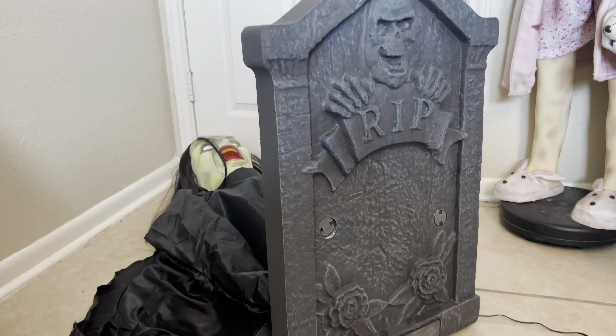For $99, this is a 100% complete steal. You can even get her on Haunted Hill Farm with the Welcome 20 coupon code and get her for $80. That is a complete steal for this prop — $80 for this full jump scare, head spinning, horrifying woman. This is awesome. One thing I would have changed is the outfit. I do feel that the black looks plain and cheap, so I will be draping some gray creepy cloth across her body just to give her a little bit more pop. Hopefully you can view her hair a little bit better because the black hair blends in with the black outfit pretty well. That's not a big deal — you can get that at the dollar store for a dollar. I highly recommend this girl. If you have the opportunity to grab her, I highly, highly, highly recommend her.